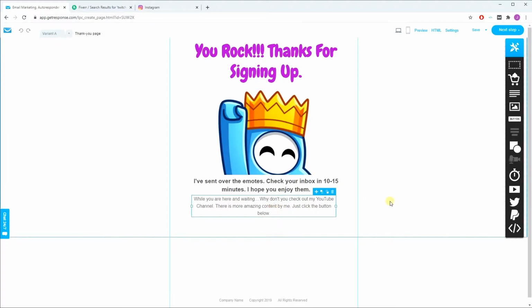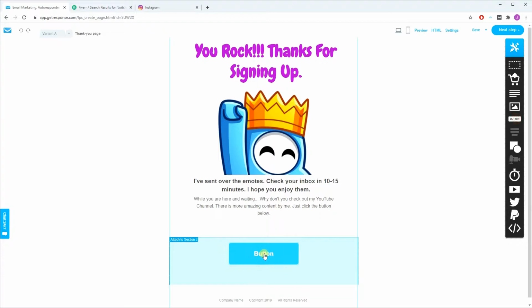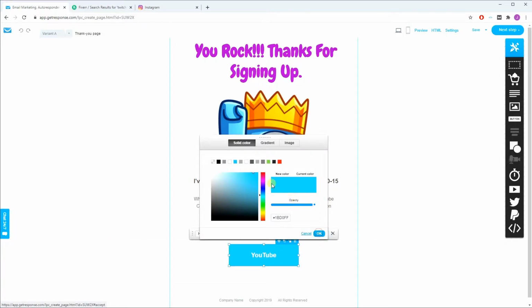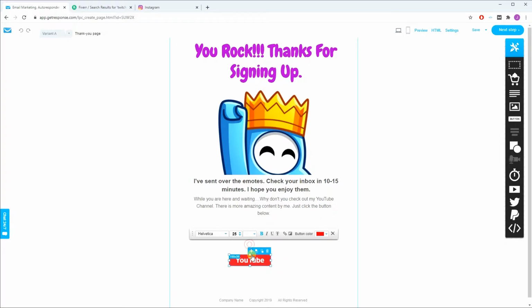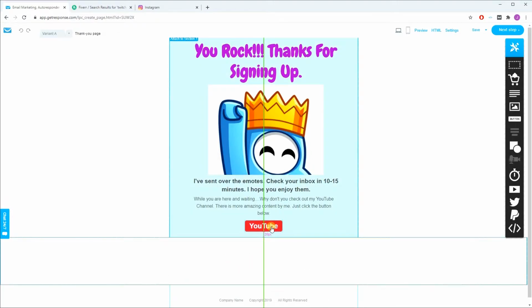Now we're going to create a button. To create a button, all you do is go to your sidebar here and just drag over a button. Now we're just going to write YouTube. We're going to change the color to something close to YouTube colors, a brightish red. That's close enough. You could look up the exact color code for it if you want, but for this tutorial, that's fine. We're going to make the font a little bit bigger, and adjust the size of the actual button to make it look a little bit nicer, in my opinion. Okay, boom. Center that. Delete this section. We don't need it.